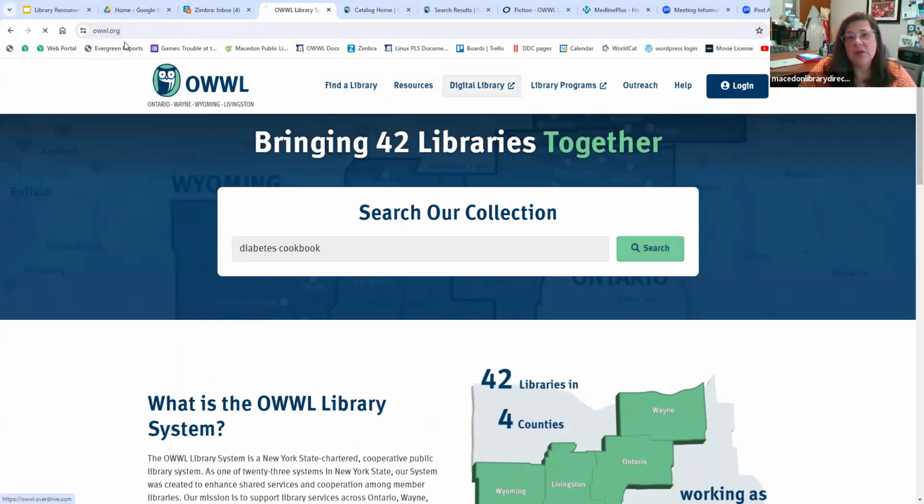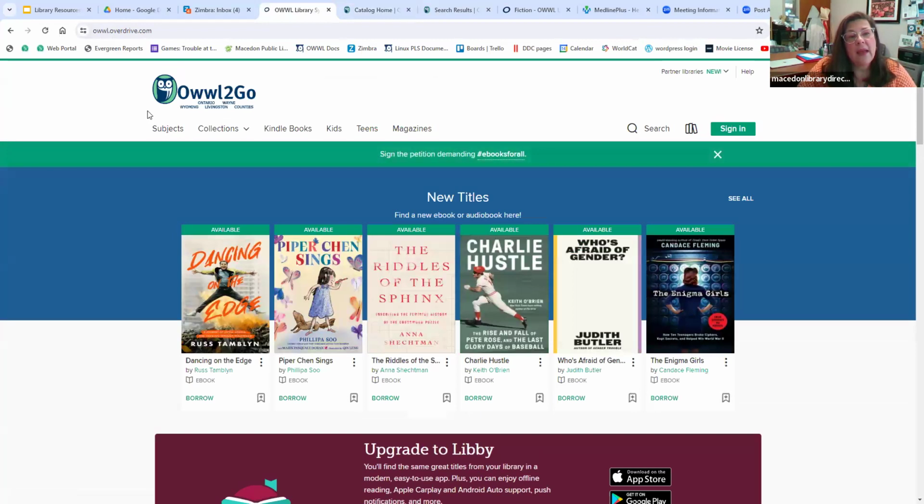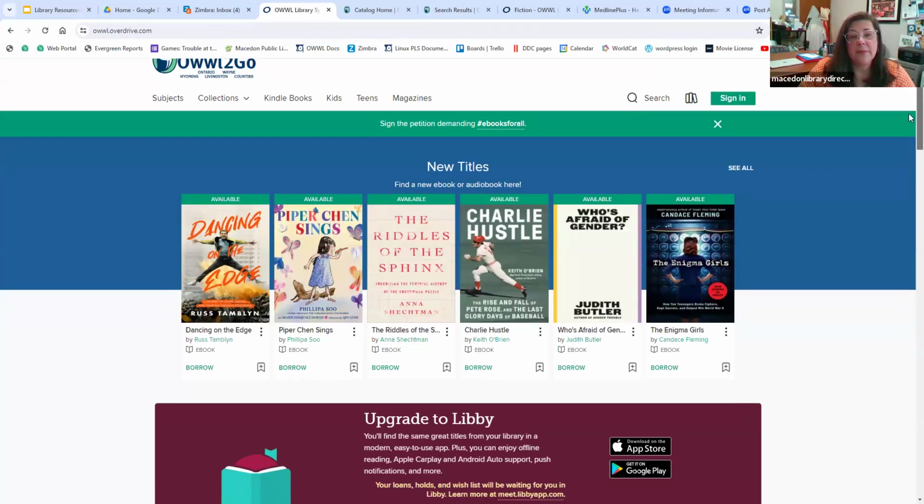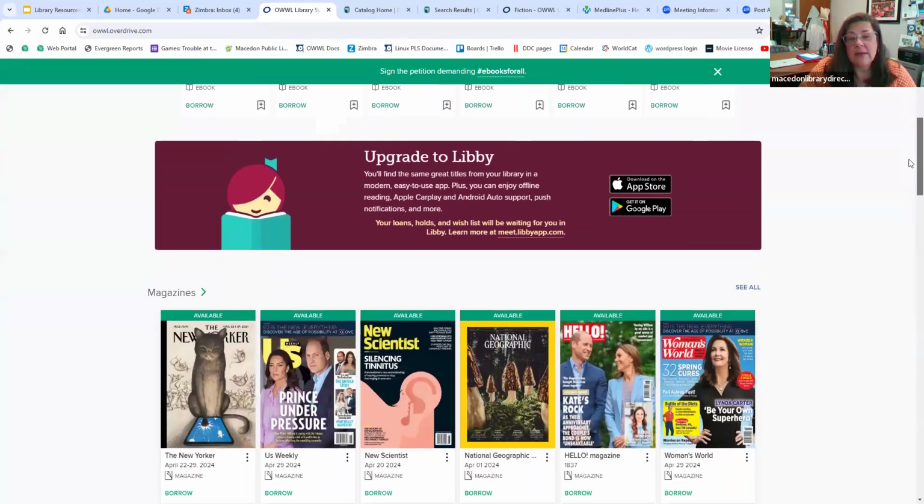If I click the digital library, then you can see it's changed now to OWL to go. OWL to go is the site that has everything we have available for you online. So you need your e-reader or your tablet or your laptop, and you would be able to borrow any of these items.